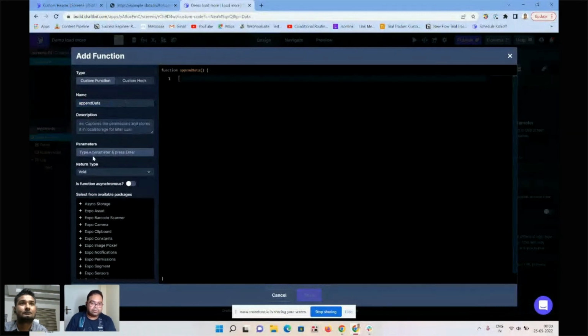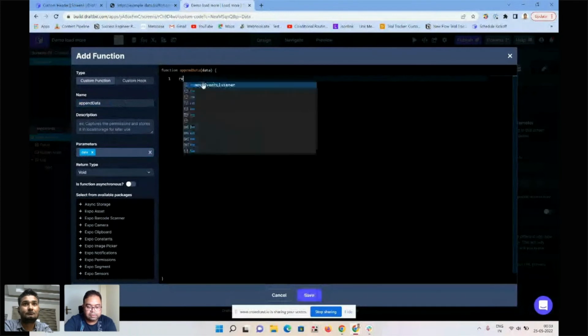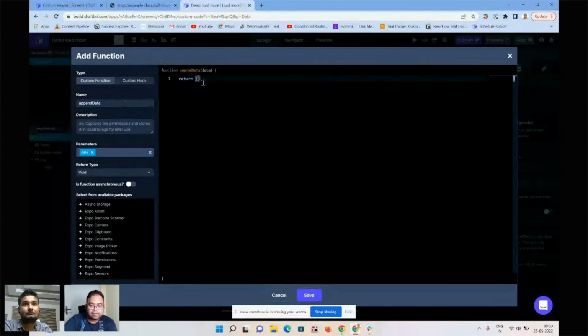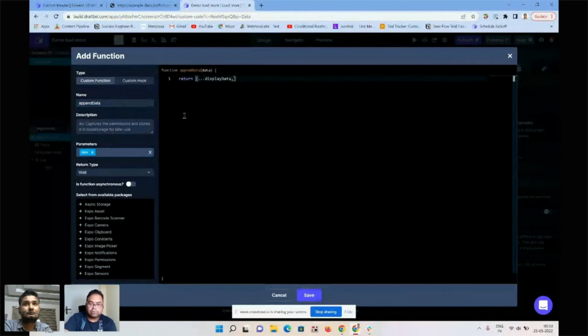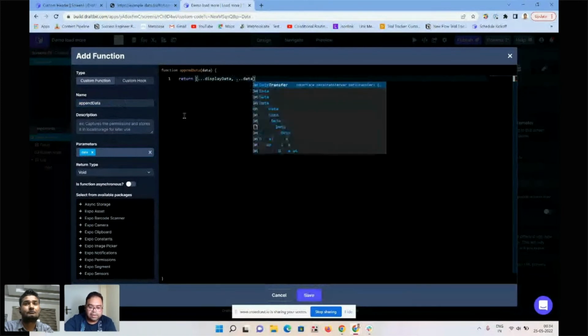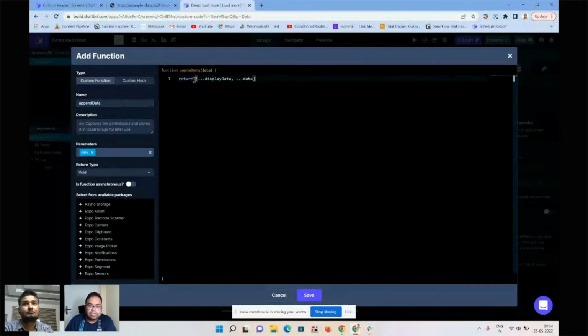What this is going to do is take the incoming data that we're getting from our fetch call. And what we need to do is use the existing data that we have. So display data is the data that we already have inside our screen variable. If it's empty initially, it's going to be empty. So we are just going to use the existing data and spread it inside our new array. So this is a new array, and this is going to be our display data, the existing data.